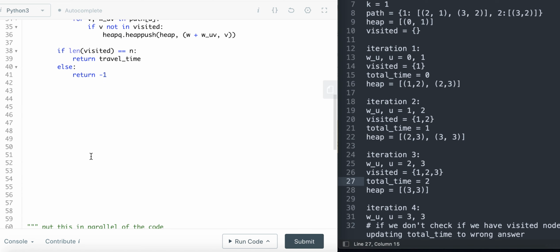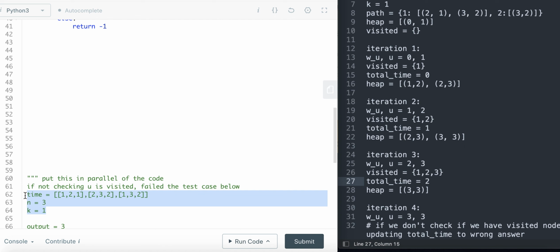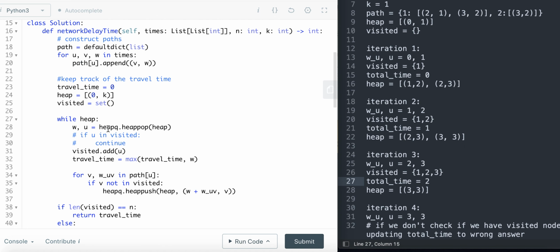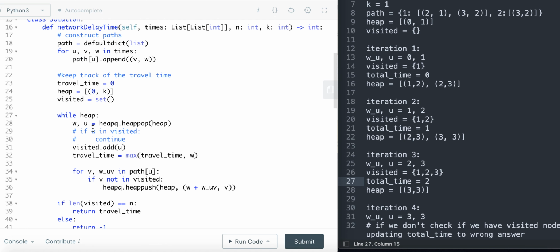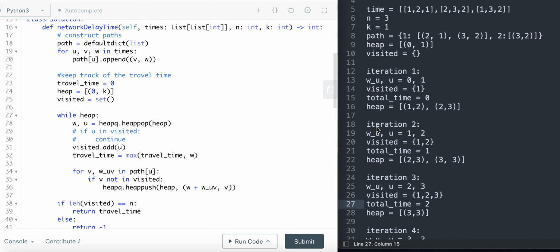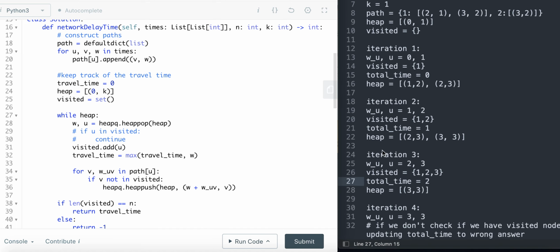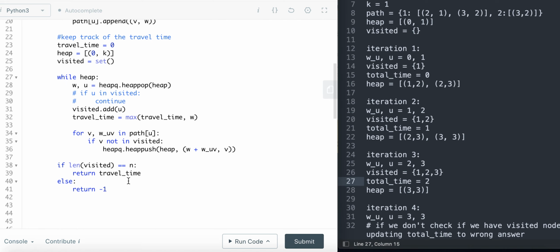So basically, the way to walk them through the code is to take an example and then verbally describe the execution process, showing them what the intermediate result is after executing each block, and how the values inside the data structures, in this case the heap and the visited set, are updated, and how the travel time is updated as well, so that they can walk through the entire execution process and arrive at the final answer.